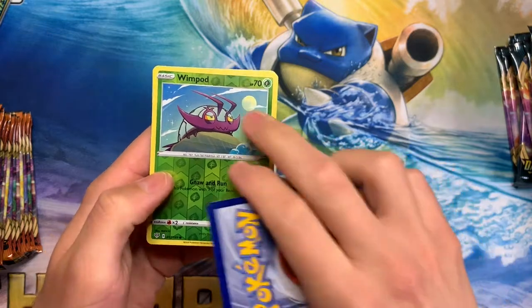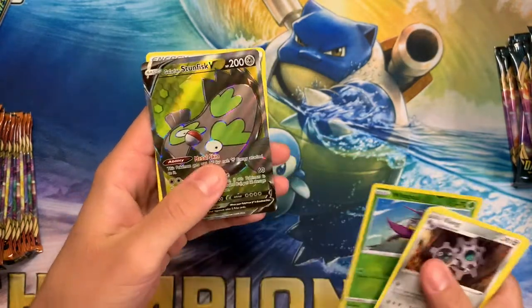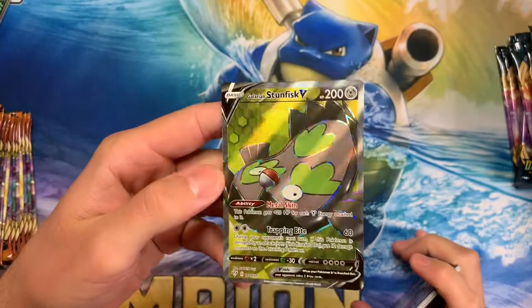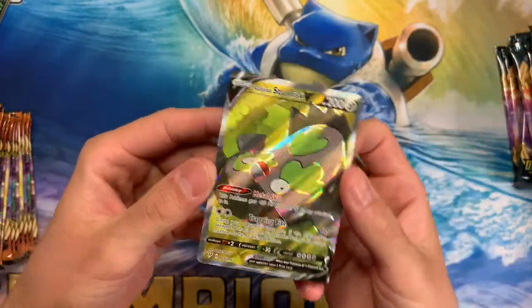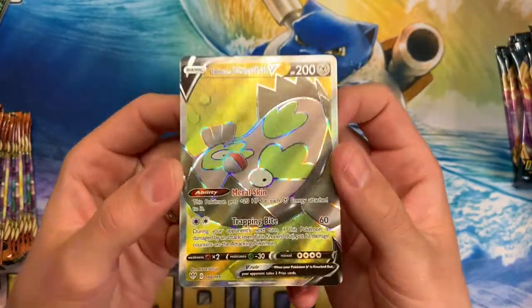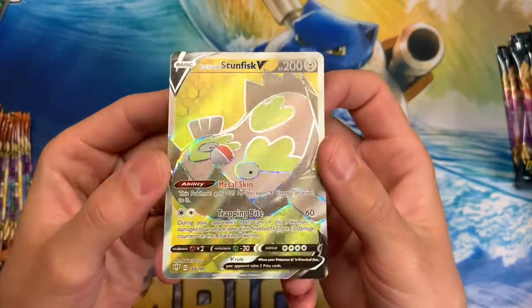Reverse Foil Wind Pod, and oh, what is it? Galarian Stunfisk Full Art. First pack, and we pulled a big one. Look at that. Very nice artwork. I can see why people like it so much.